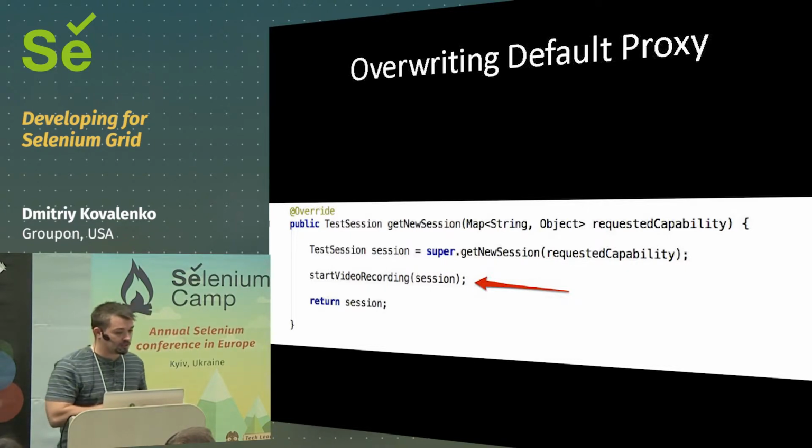So we start the session. Once the session object is received, because on the first line of the method, the get new session command will not pass until you've received the session object, we then call start video, pass in all the session information, and when the video is started, we return the session to the test so you can keep going with it. This is slightly simplified because since it's Java, there's 20 more lines of code in there, but this is the basic idea of it.